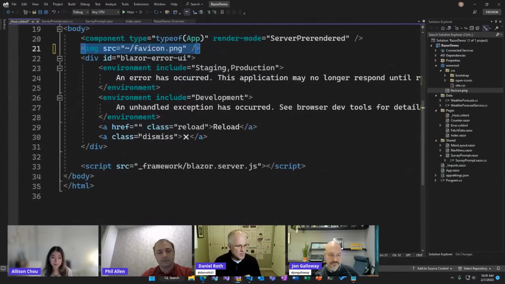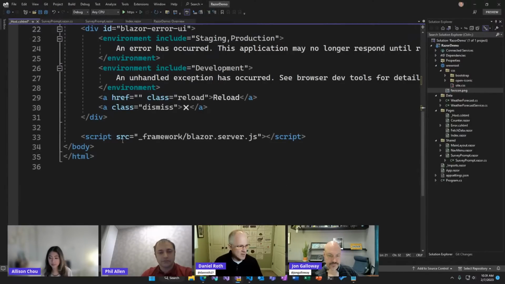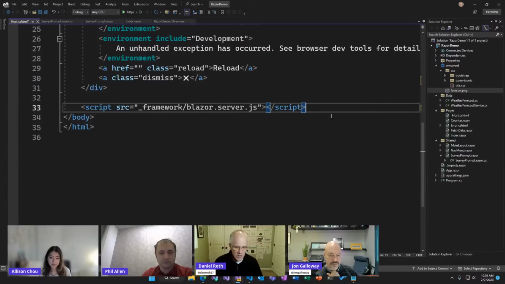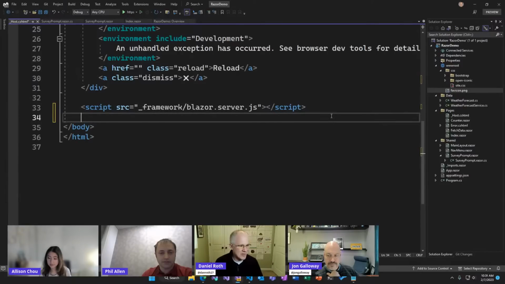Also, we've done a lot of work on formatting in Razor files. We'll be talking more about that later. But one thing that's now working is formatting of embedded JavaScript in Razor files. Down here at the bottom of this CSHTML file, we have a script tag that's just bringing in the Blazor server script. I'm going to copy just another script tag into here with some really poorly formatted JavaScript. And this will happen fast, but I'll undo it so you can see what the original code was.